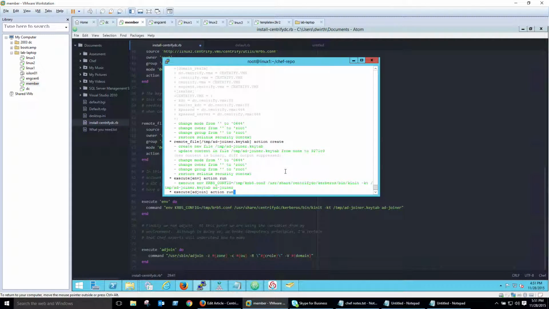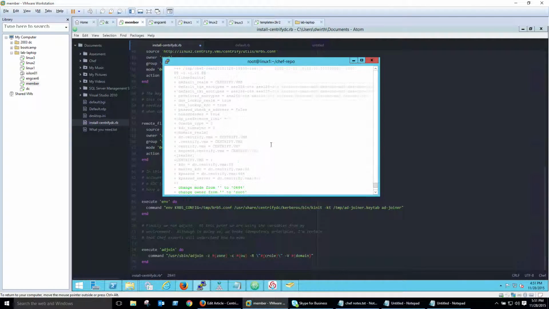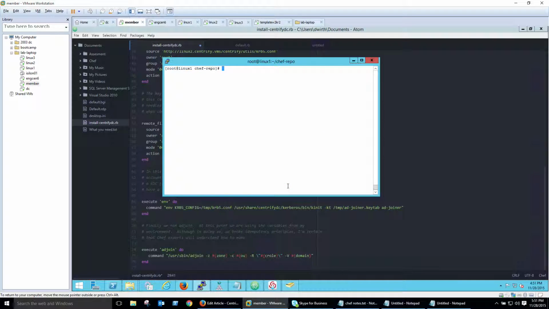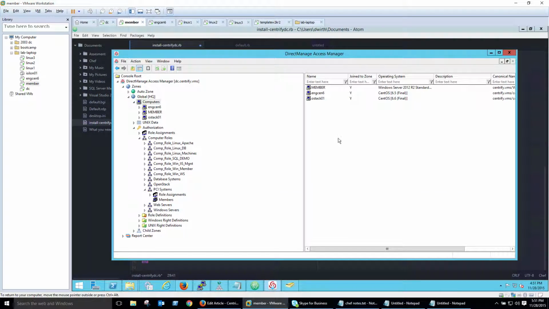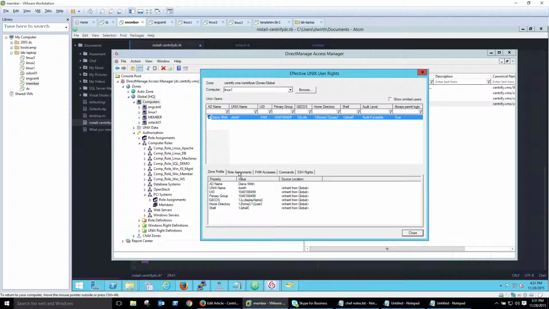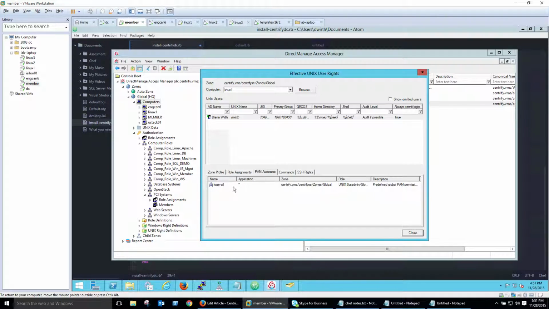So in here, it's actually already there. Notice that I copied the files and it executed everything. So let's take a look. So an adinfo. Oh, notice that I'm joined there already. And if I look in here and I do a refresh, notice that I have my Linux One machine here. If I do a show effective user rights, right now only Diana can actually log in, and she can log in all and run any command as root, right?